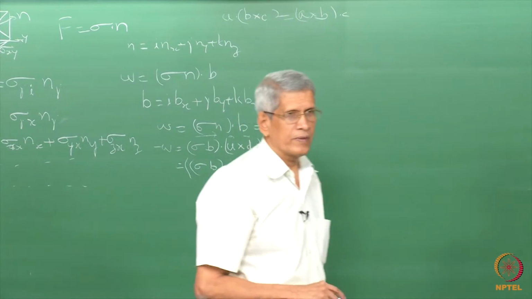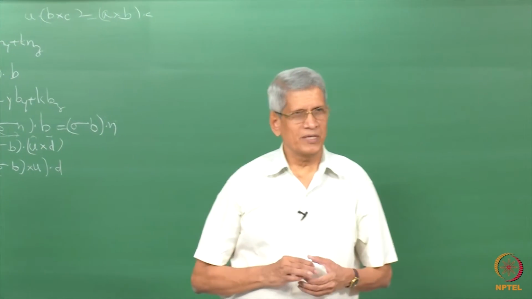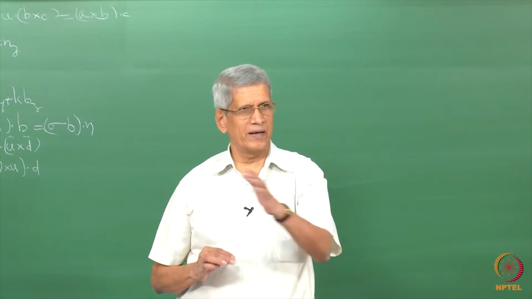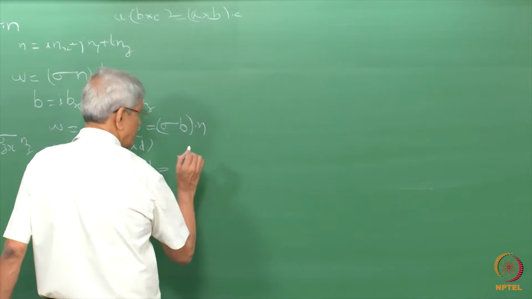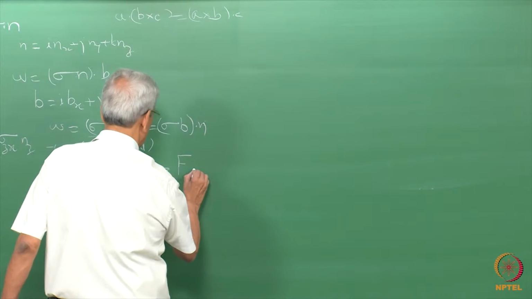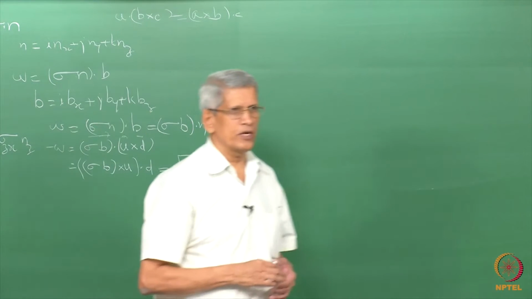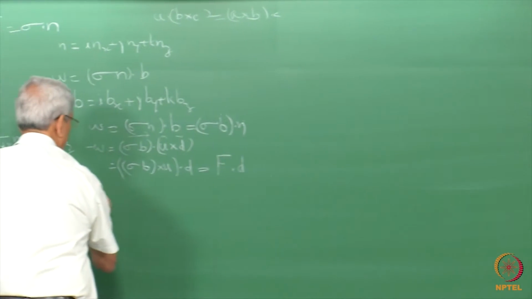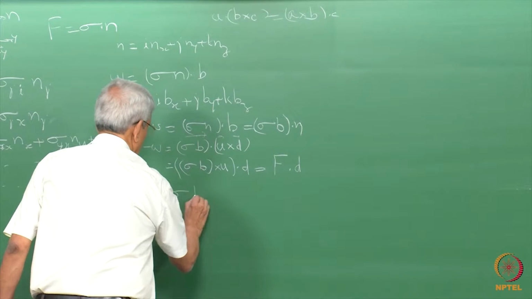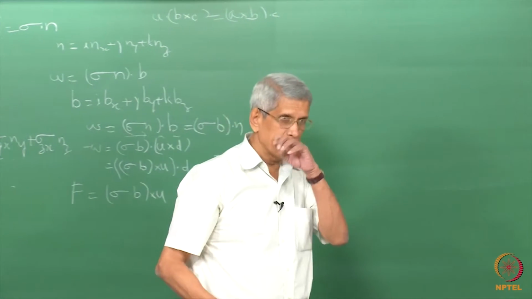Is it not? What is d? d is a movement which has taken place in the dislocation movement direction, a unit vector movement. So this can be written as equivalent to a force F dot d. That's also equivalent to energy. So this force now becomes equal to b cross u, right?